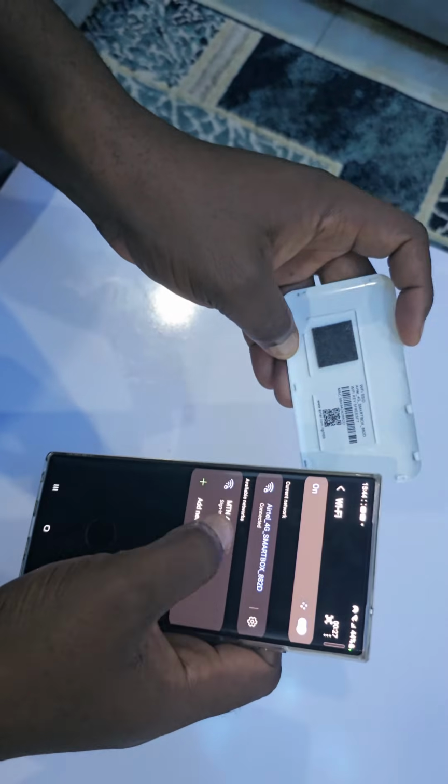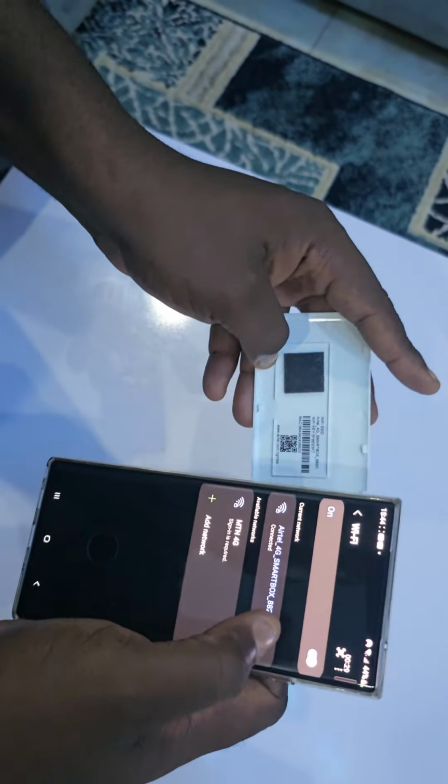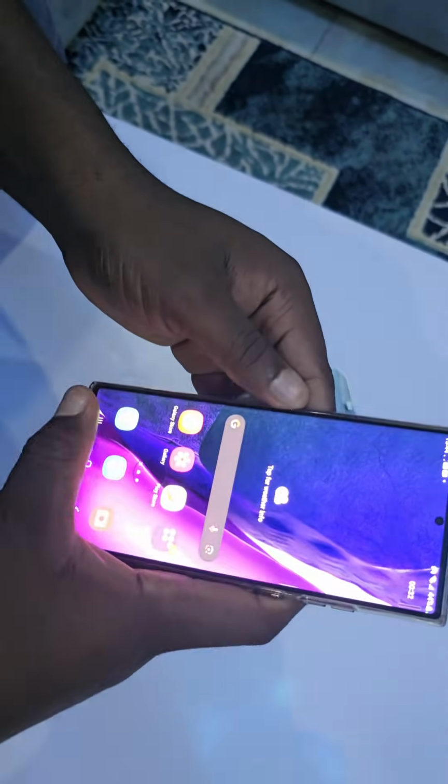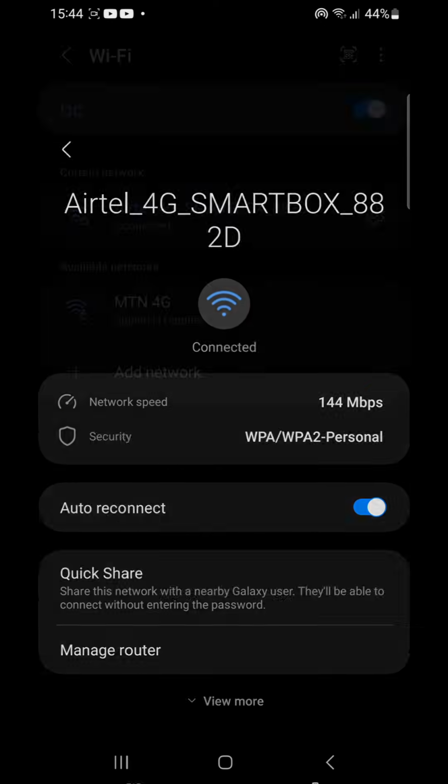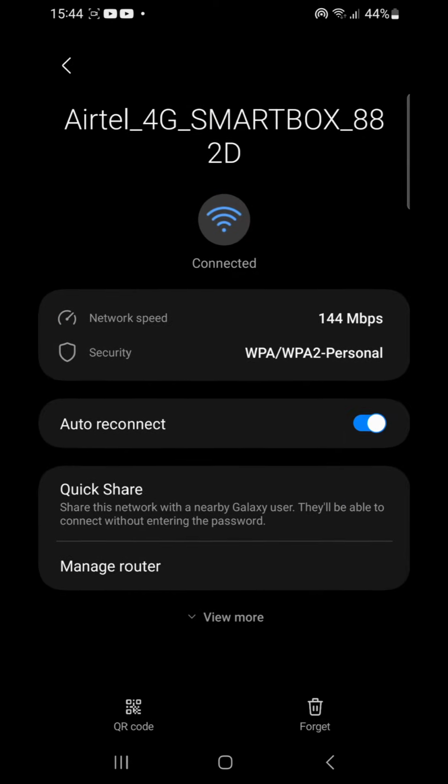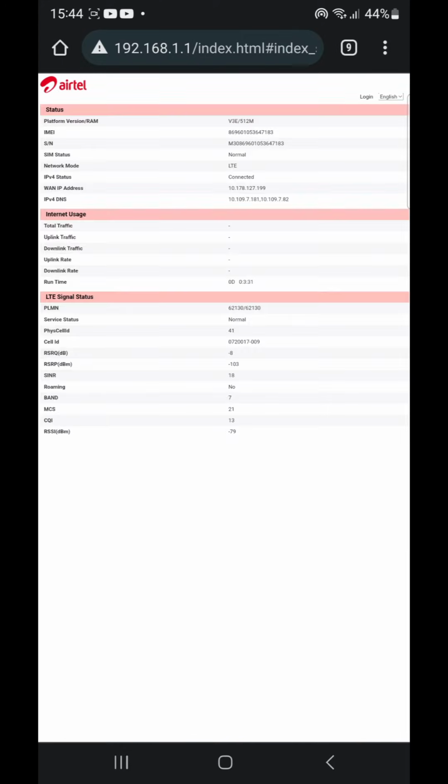to change the password. So basically, every device has its own specific IP address. Sometimes you can change that, you can check the IP address from your phone depending on where you are, but the default mostly for Airtel is 192.168.1.1. It will take you to the default login page.